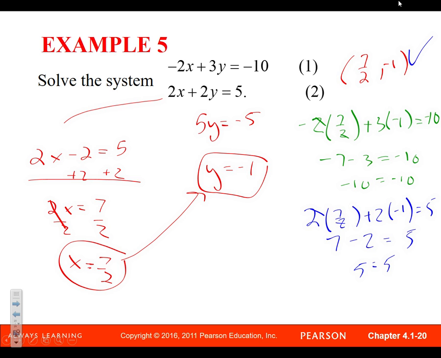I could do this by substitution if you wanted me to. Would you like to see that? Okay, you believe me? Good. So, yeah, it's the same thing. I would probably move this over and then divide by 2, plug that into the other equation and do that. So, they're just methods, okay? Are we good?